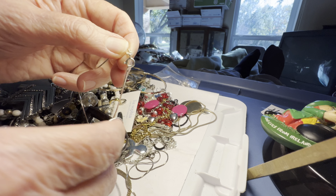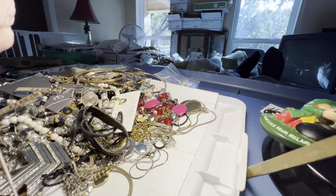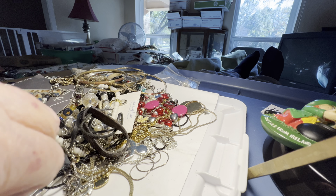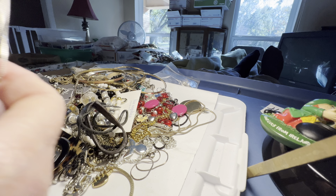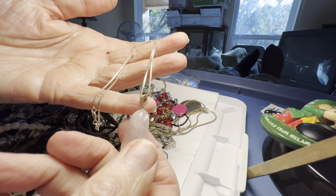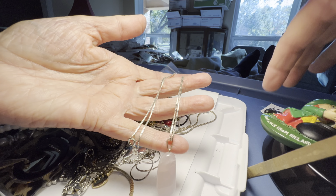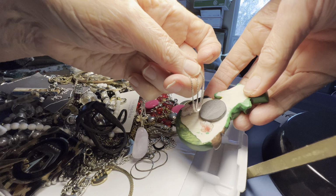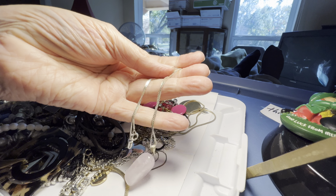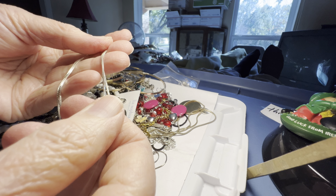This is 925. Does it say Italy? Italy. With a rose quartz. I think I tested all of them for the magnet. So this is the sterling, and it's a box chain.